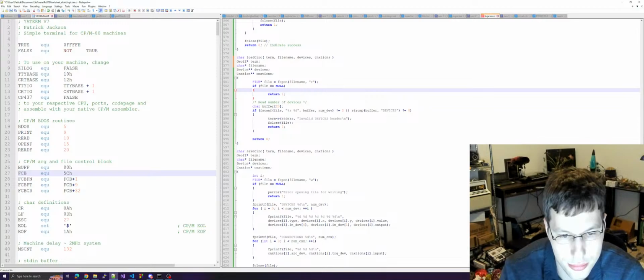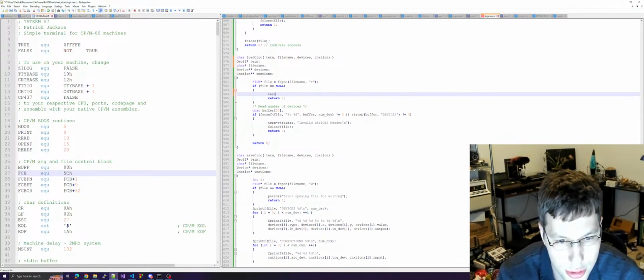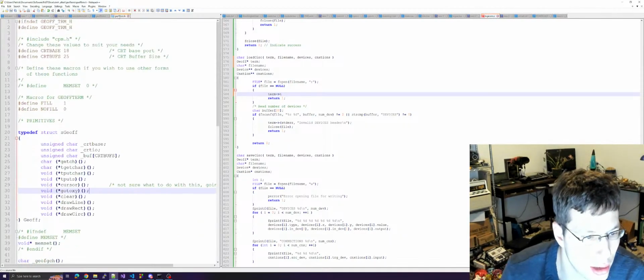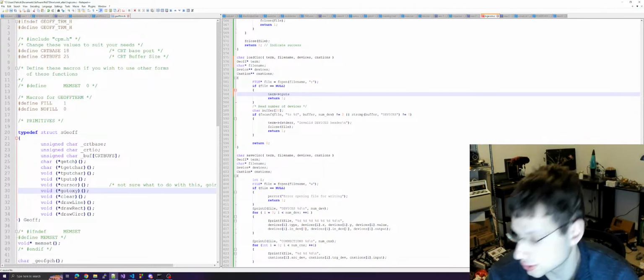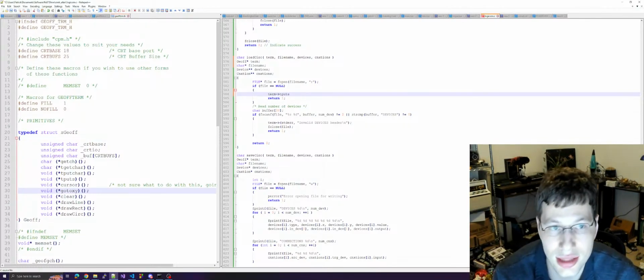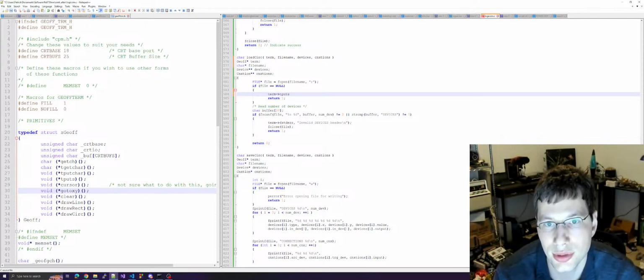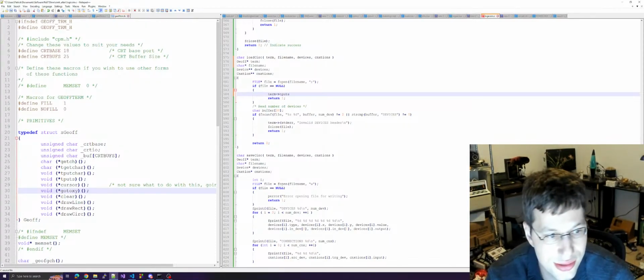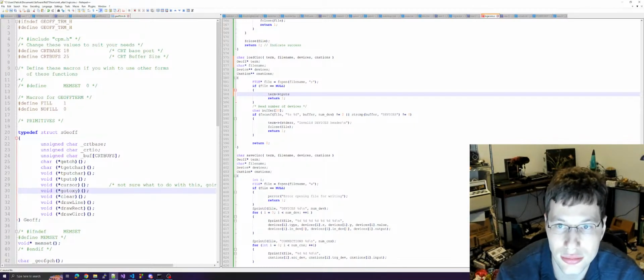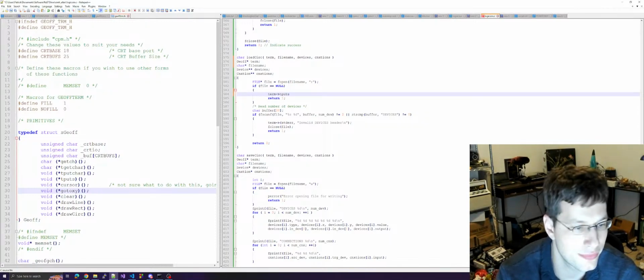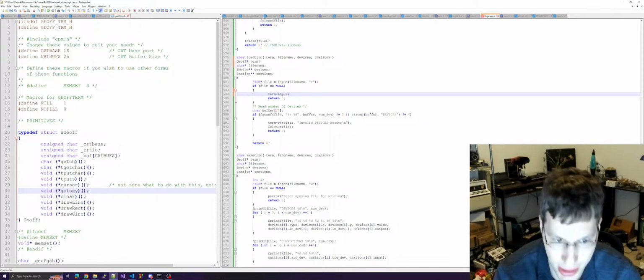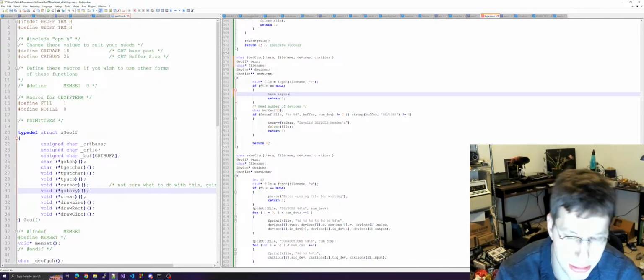So in this case, I will do term t put s. I really wish I could just do put s, but apparently I can't. I can't do just put s because put s will override put s. If I don't have stdio or stdlib included, it would just work fine, but unfortunately I can't. So, yeah.